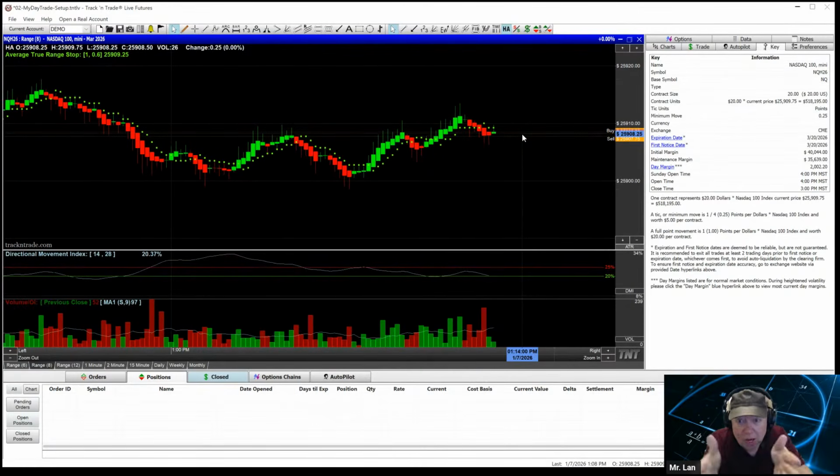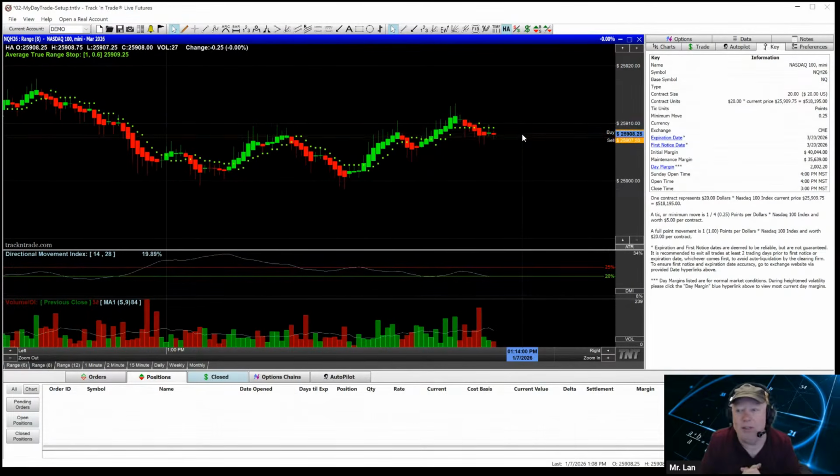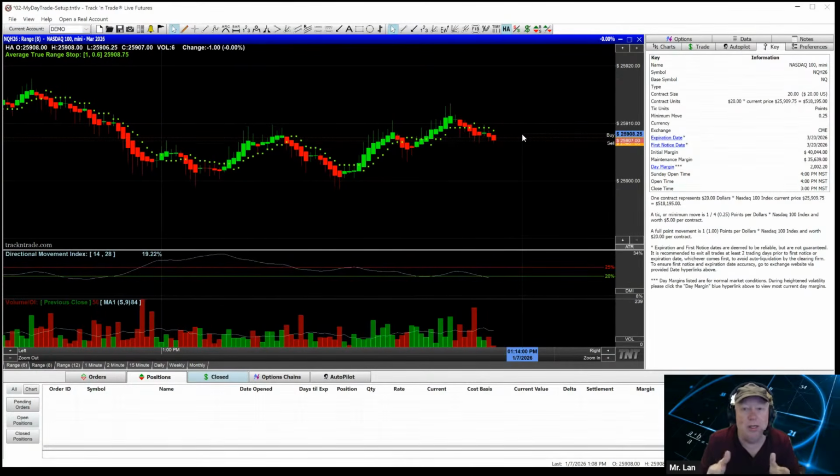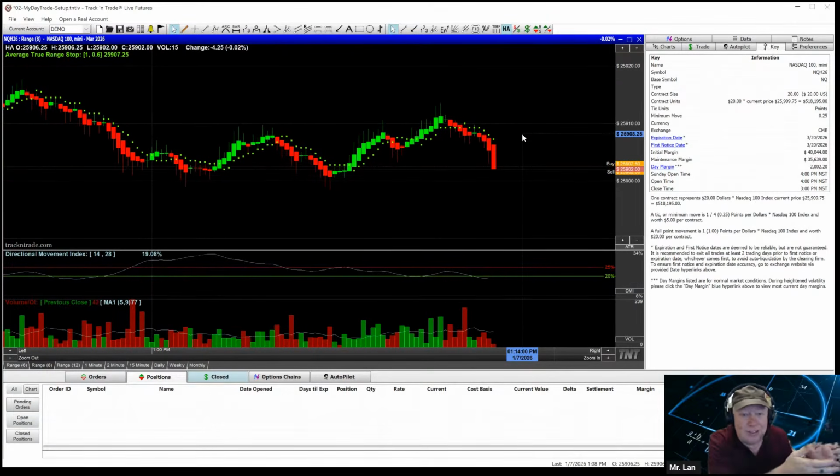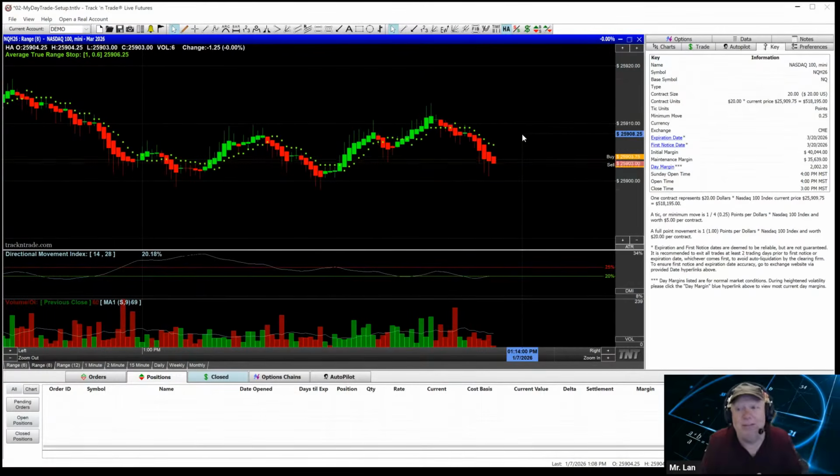So we're trading in Chicago. And it's like, okay, what do I have to trade in Chicago? Well, you just have to have a special piece of software. And that's what I mentioned to you earlier. If you just get Track and Trade for futures, it connects to the Chicago exchanges. If you get Track and Trade for stocks, it connects to the stock exchange. That's the difference. All right.